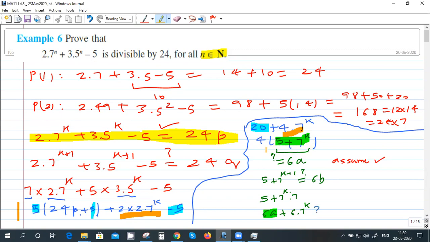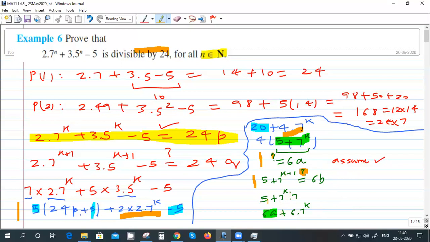Now I have to show this is basically divisible by 24. That is the question. 4 factor is here, so this is divisible by 4. Now we have to check that one. Is that okay? 4 factor is outside. We have to check whether it's divisible by 6. So for that again we'll do induction. We'll assume this is true for k and this is k plus 1. So this we have to check whether it's true or not.